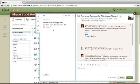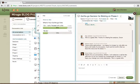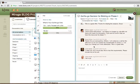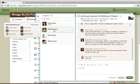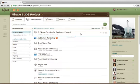So it's a way of tracking who's in or who's for it. I'm going to say go because I'm the new guy and I want to, you know, be a part of this. And we can see that most people are a go, but William Apple is not a go. And we can read the comments in here as to why he's not. Now, again, this is a conversation around something we don't want the client to see. So when I look at who's a part of this, I see my team, but I do not see the client or the subcontractor. Again, that's the privacy permissions that I was talking about earlier.